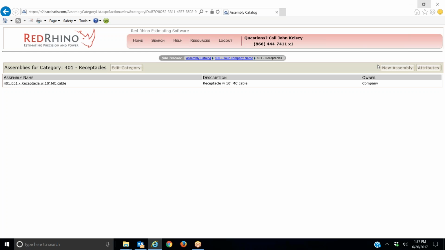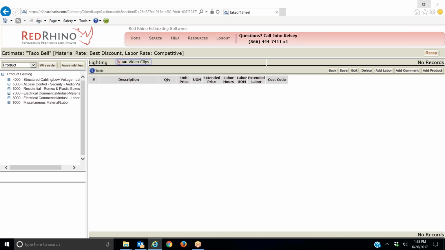This is what's cool. You're starting to build these out so you see them in your estimates. I'm going to go back to an estimate now and show you. Okay, so now I'm back in an estimate, and I'm going to click on Assembly. So I'm in takeoff edit mode here. Now again, I'm going to click on Assemblies. It's going to display this assembly catalog. Look here, this is the category we built out.